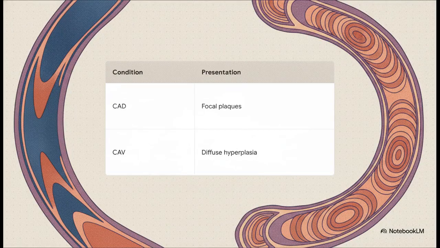And finally, question 25. Chronic allograft vasculopathy, or CAV, is the primary long-term limitation to the survival of cardiac transplants. What is the anatomic presentation of this disease? The answer is B, diffuse concentric accelerated intimal hyperplasia affecting the entire length of the coronary arteries.